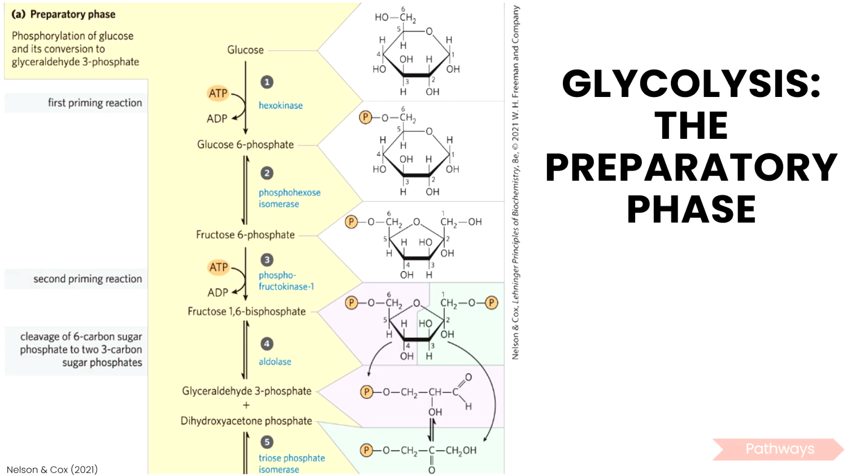Now let's begin with the first half of glycolysis. This is known as the preparatory phase. Again, glycolysis is a pathway, so we have our little pathway sign down here. Glycolysis occurs in the cytosol, and during this first phase, the cell actually has to invest energy before it can begin capturing the energy from glucose.